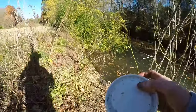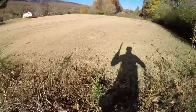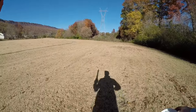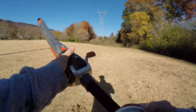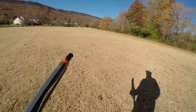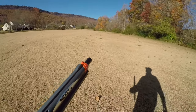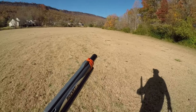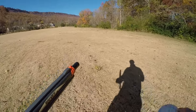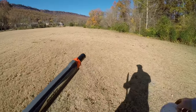I'm going to go ahead and move back down towards the first spot that I was fishing, which was down here — it looked like there was some bass down there and that's where I caught the yellow perch. This is a tough challenge. I'm only going to fish for maybe another hour and then call it a day. This is a tough time to be doing a creek challenge when we've had zero rain literally this year — I mean we've had a few rain showers here and there. It's been the worst year of fishing for me. All of southeast Tennessee, parts of northern Alabama and Georgia have been hit by a severe drought.